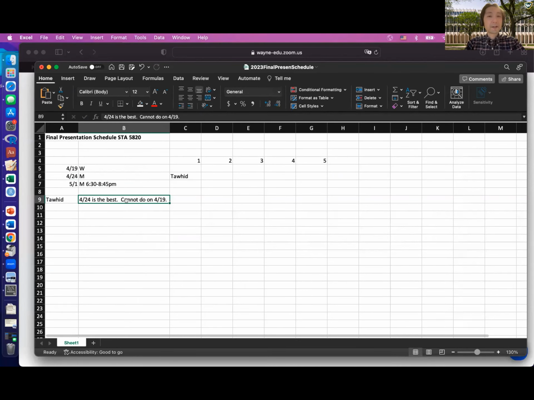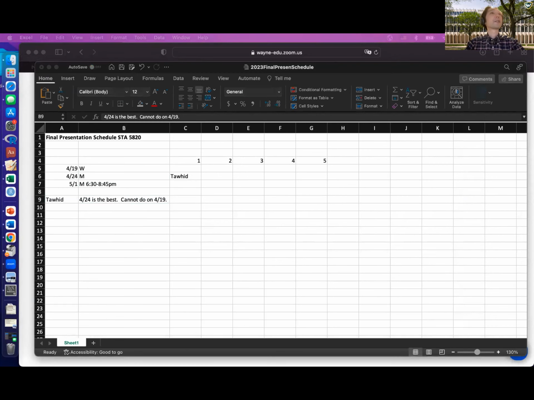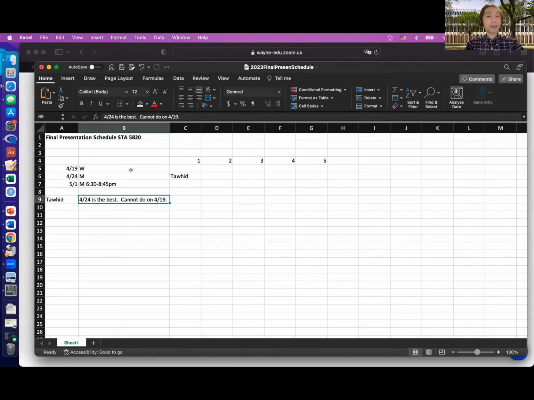So I got a request from one student who cannot attend, and he cannot make a presentation on April 19th, with convincing reasons. And May 1st isn't preferred because of other final schedules, but that is his request. But do you have any other preference? You can pick a date. Especially, I think not all students are here.